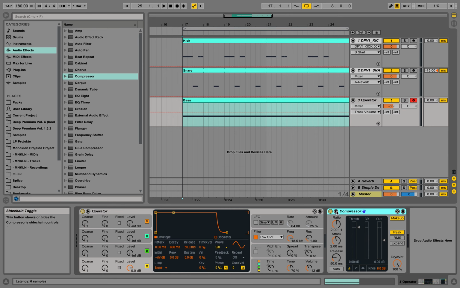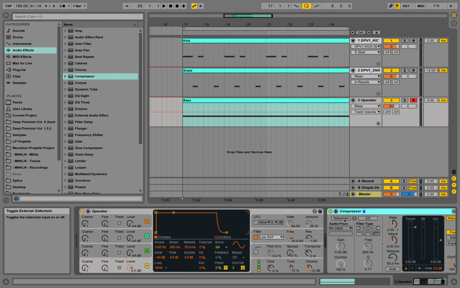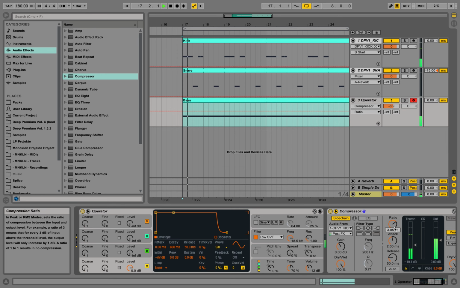So if we open up this arrow, you see the option sidechain shows up and we select it. And then it asks us to put in the input from, and we are going to take the input from the kick, take down the threshold, put up the ratio and see what happens. So whenever the kick hits, it will reduce the gain of this bass to leave room for the kick.